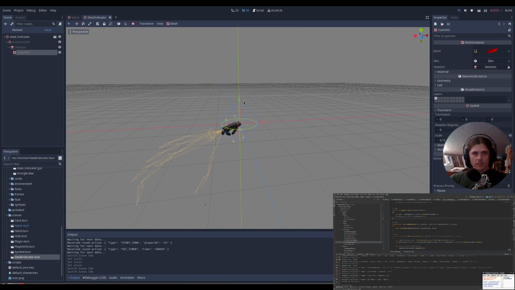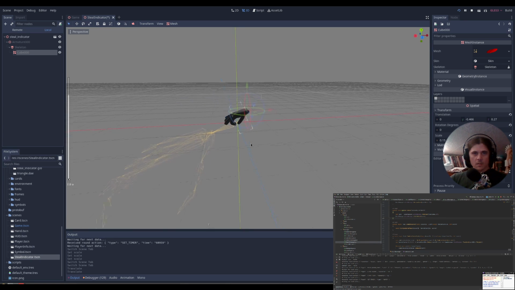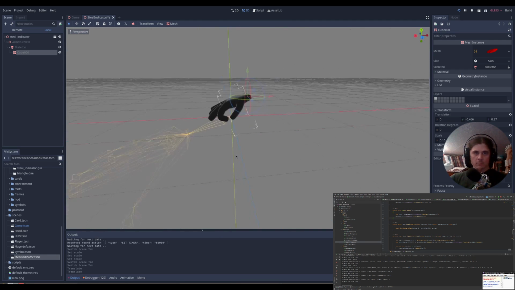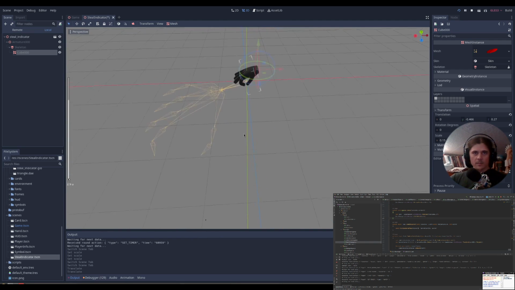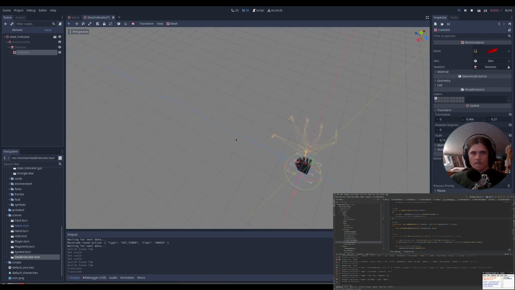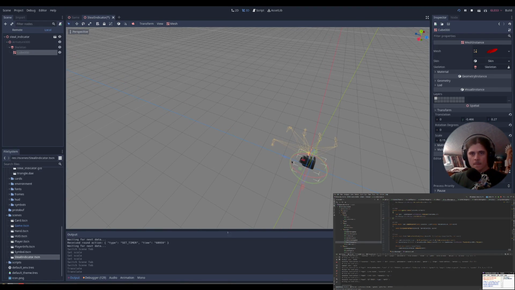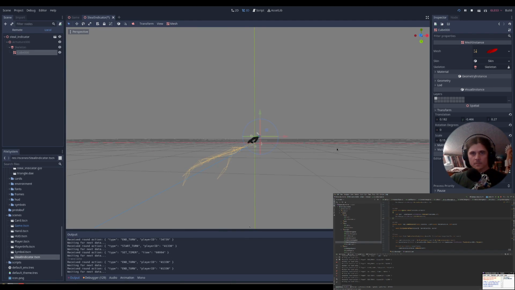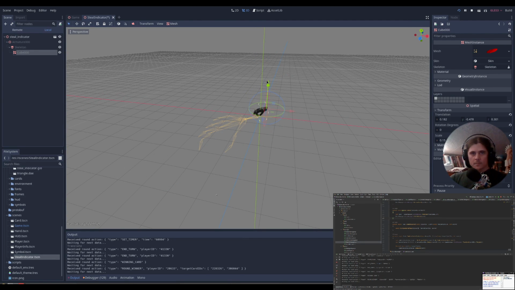I need to move it so the fingers are pointing to 0, 0, or approximately to that. So maybe something like this. Okay.